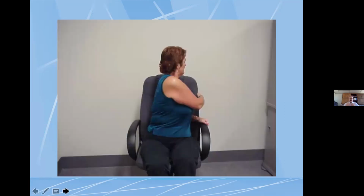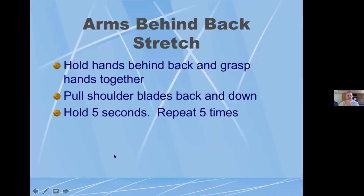One modification that I do is I don't go back and reach the chair. That's not very easy for me to do. So I grab my knee. If I'm going to go back to my right, I grab my right knee and I stretch like this, and then I grab my left knee and I do that. And so then you can do that as well. That's kind of a modified version of that.